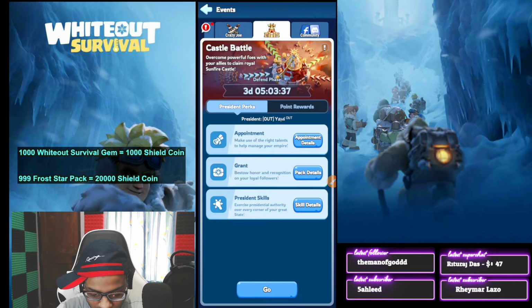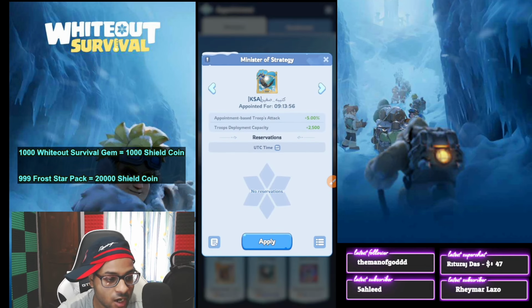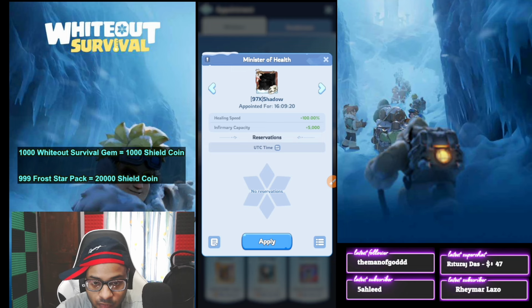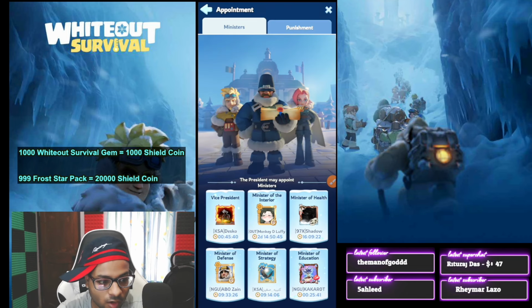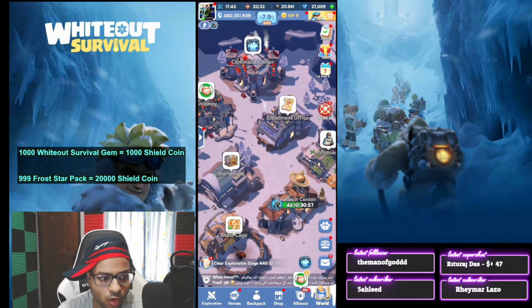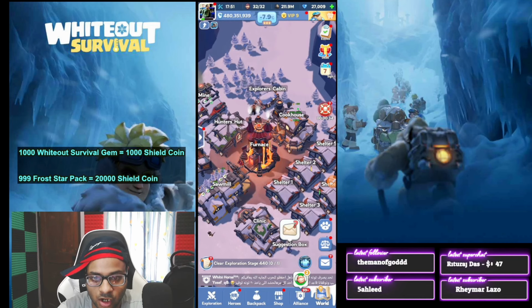And give these 2 important positions, the Minister of Defense and Minister of Strategy, to 2 big players of your server who can handle them. And you can also give the Minister of Health to another big player of your server. These 3 people can go for invading other servers in the first 2 hours. Okay. And other things I think you already know about SvS. They are very simple. These are some tricks I wanted to tell you.